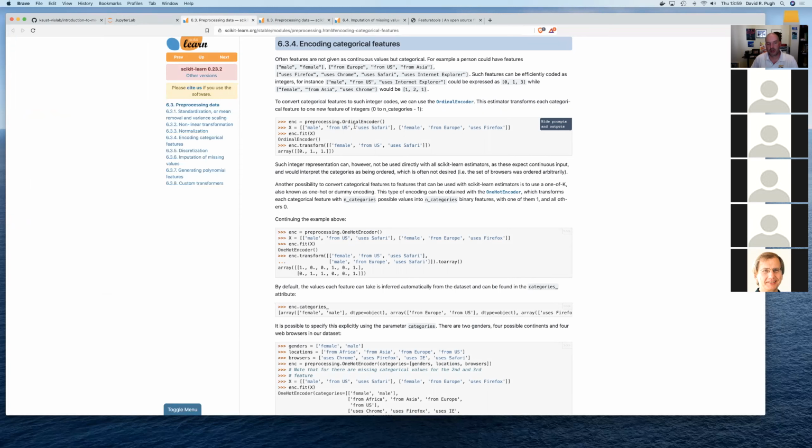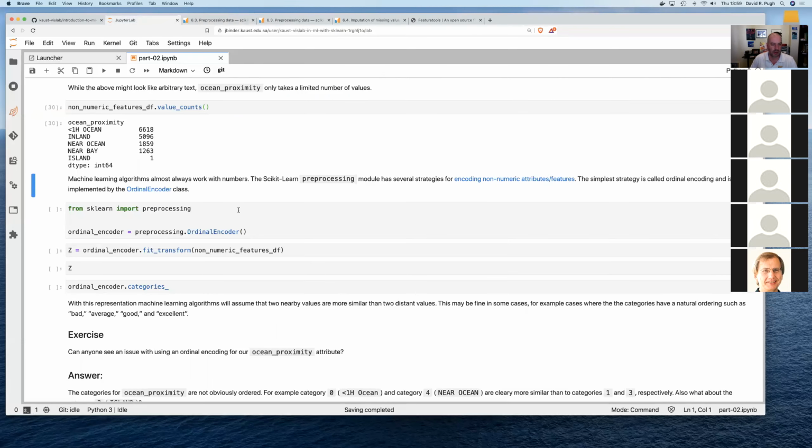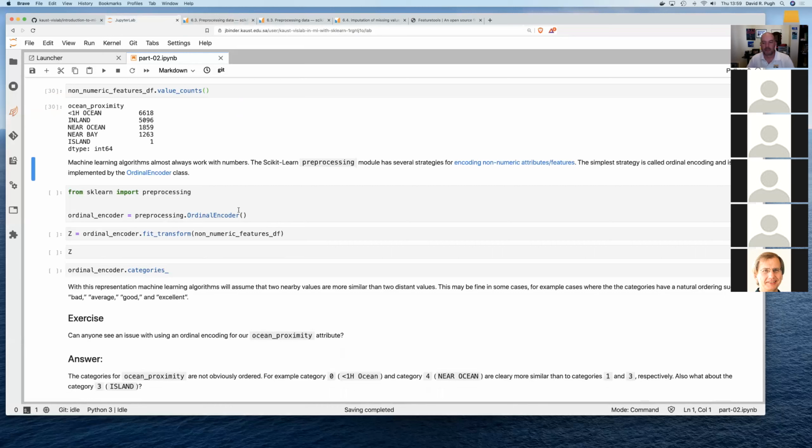We're going to talk about ordinal encoding and one-hot encoding today, but there are a few other, more advanced techniques in Scikit-Learn for accomplishing the same task. The simplest strategy would be an ordinal encoding, which says, instead of using these text representations, we'll change these to numbers 0, 1, 2, 3, and 4.